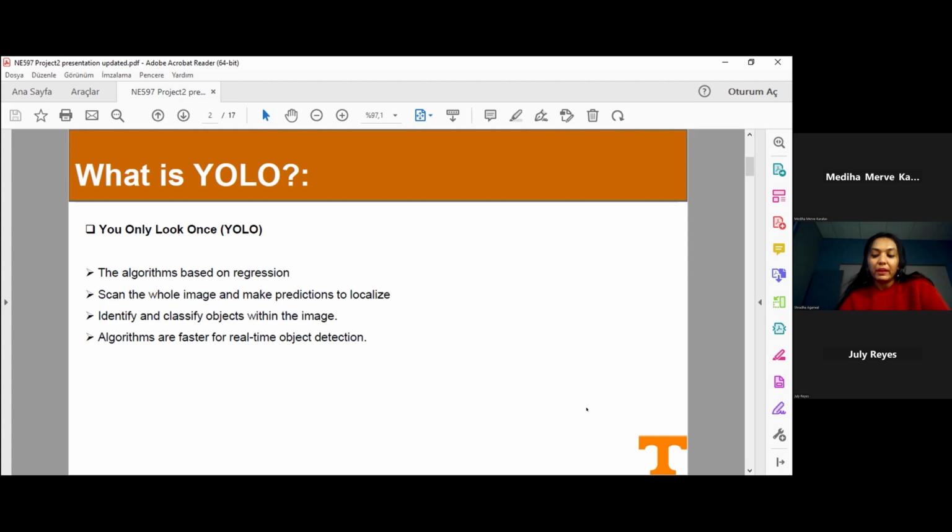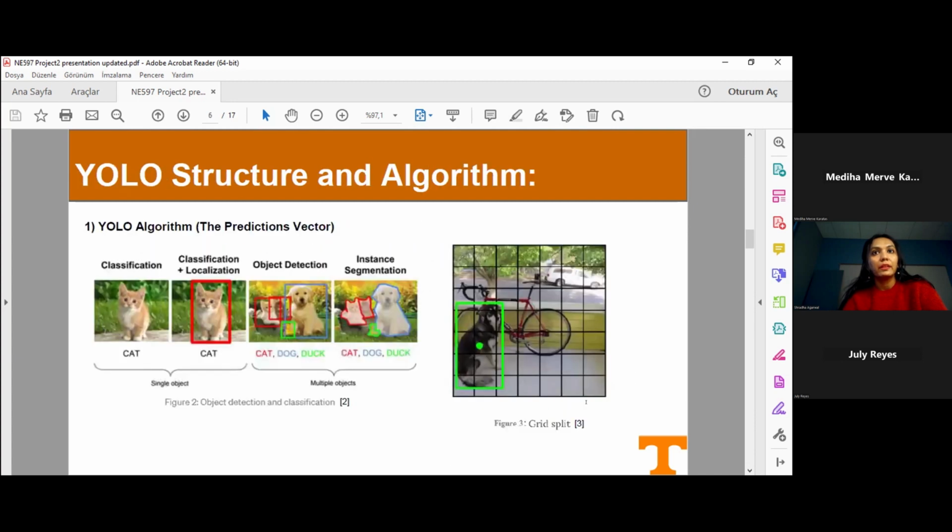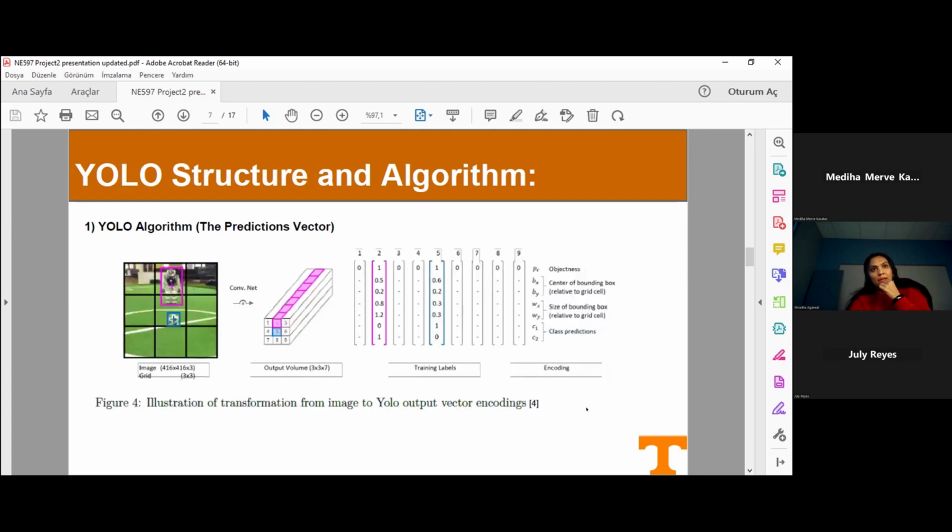Right. So if I give you an image, where you have the image of the grid, can you point to that slide for me? Which one? This one? Yeah, or maybe the next one. This one? Yeah, this is good. So here we're talking about the prediction vector. It is the information that we are getting from your network, from your algorithm after you run, and this prediction vector contains the information about the bounding box.